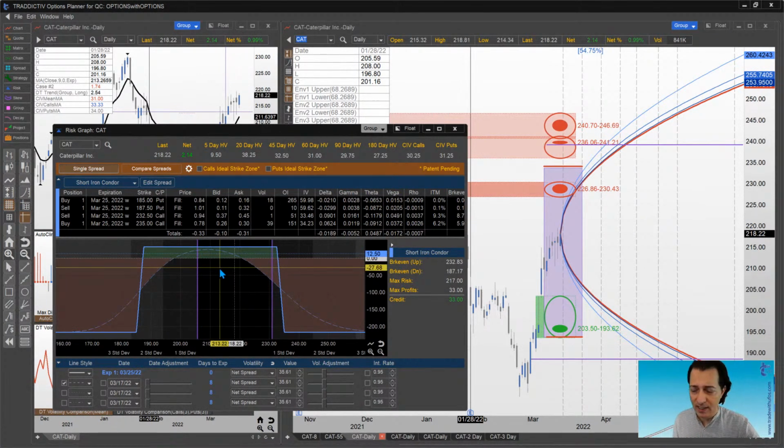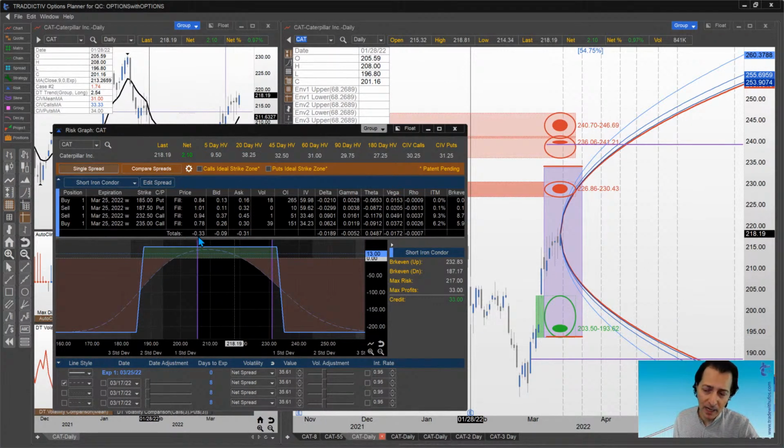You may recall that I was not getting filled during the session, but I said, okay, I'll try to get filled after so I can then comment and demonstrate on this trade and the management and so on. And I did get filled at 33 cents. Not sure how many of you are in this trade because, again, the liquidity was not the best. It took a while for me to get filled, almost the whole trading session.